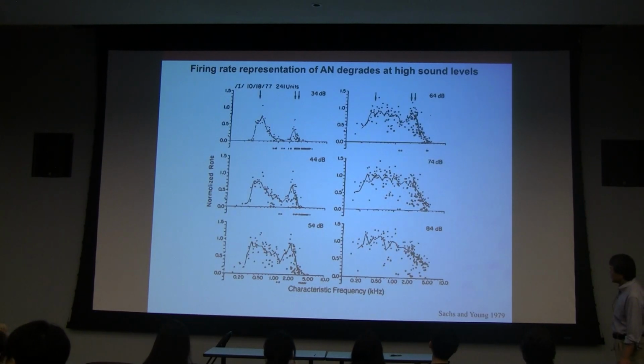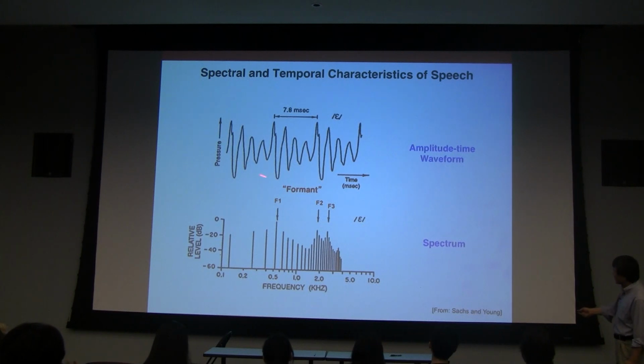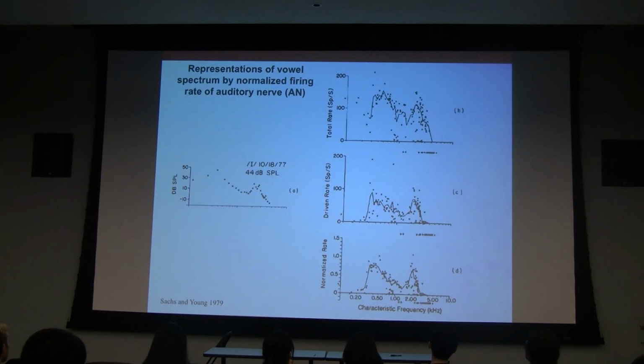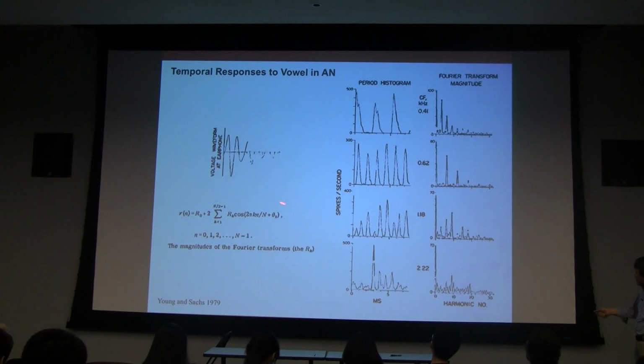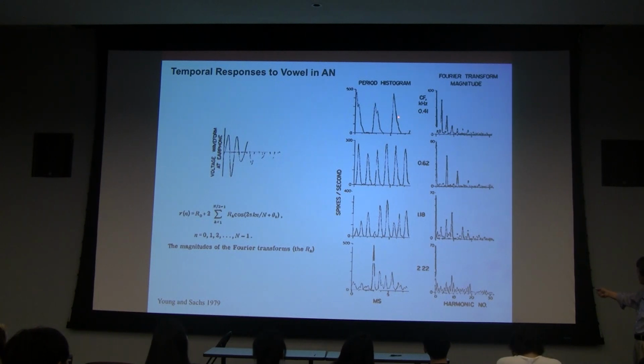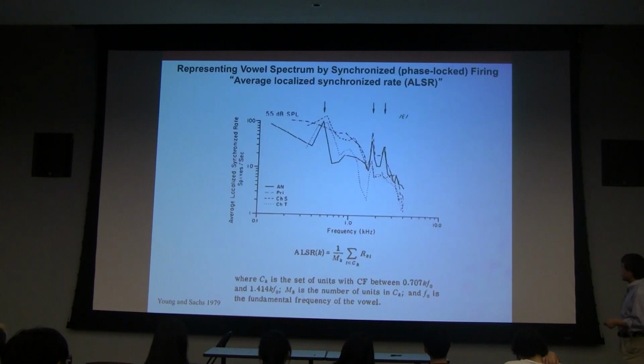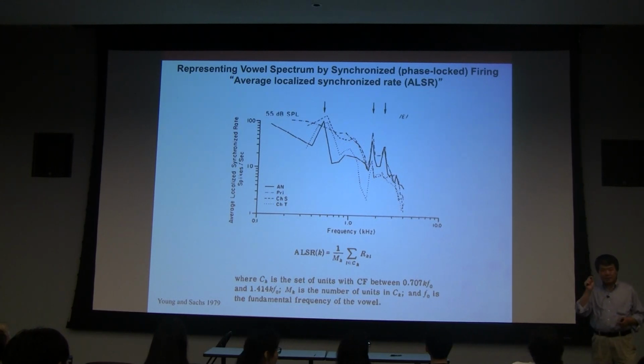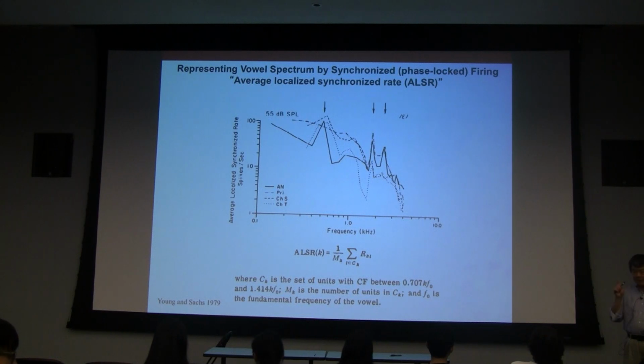So anyway, let's continue. The question is that if a vowel has a temporal structure like this, and if every auditory neuron has phase locking, can you use phase locking as a way to represent this vowel's information? The answer is yes. This is what is analyzed from the same experiment, but different data. This is data based on firing rate. Okay, so this is analysis with this formula about phase locking of each neuron. You compute phase locking from the spectrum of this, and you compute the number from here, which I will let you read. Then you plot that number, which they call the average localized synchronized rate. This is a measure of phase locking in this neuron when the vowel is being presented. Not the average firing rate now, but the average phase locking amplitude.